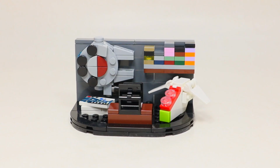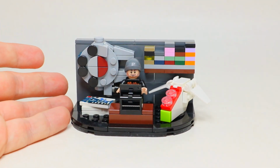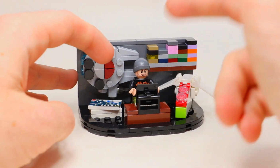Next up, we'll take a look at Brent's room here, which is basically like any Lego Star Wars fan's dream, which is fun. Of course, we've got another desk right here. This one's for Brent. It's a little bit smaller, and then of course you can take his minifigure and put him in the back here, just like you did with Sean there. So we've got a couple different Star Wars sets here. I believe it is called the Republic Gunship, but I'm not too sure. Of course, next to his desk, that's where that is.